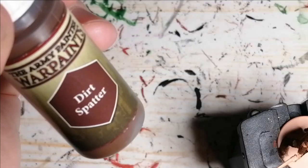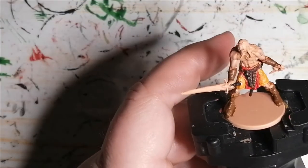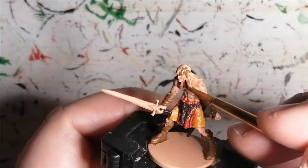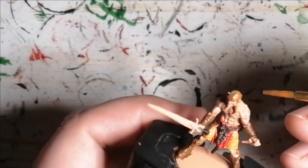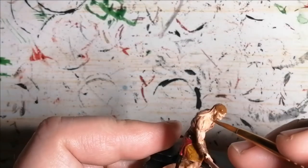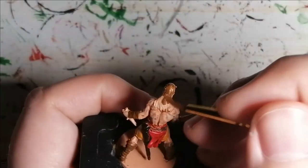Now, I don't know if this was a great choice for his hair, so I went with Dirt Spatter from the Army Painter's War Paints. I'm starting to notice this almost looks like an effect rather than actual paint, but anyways, his hair was much darker than this, and I don't know what I was thinking here, but I stick with it, and I put on a wash later on to maybe darken it a little bit.